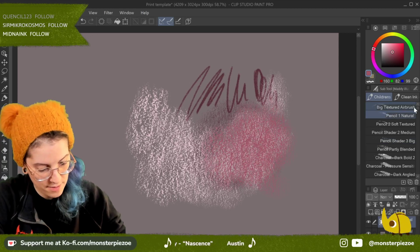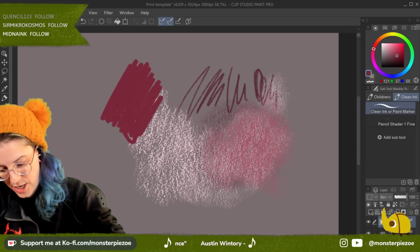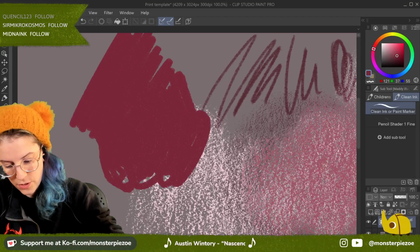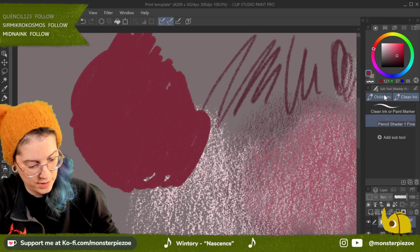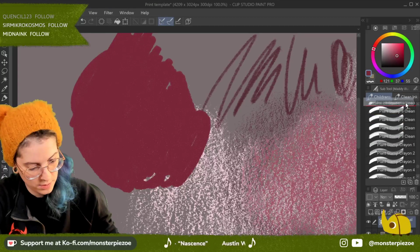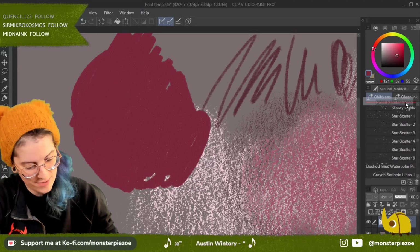So you can say, for example, you're coloring in a shape. Oh, I like how this is still showing through a little bit. Say you've got your shape. I don't know. And then you've got... Oops, put this back up. If it lets me. There's a lot. There's a lot of them brushes.